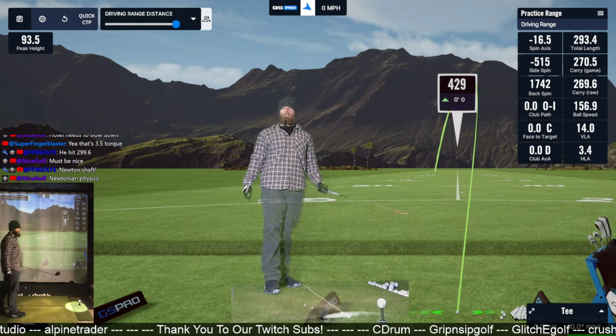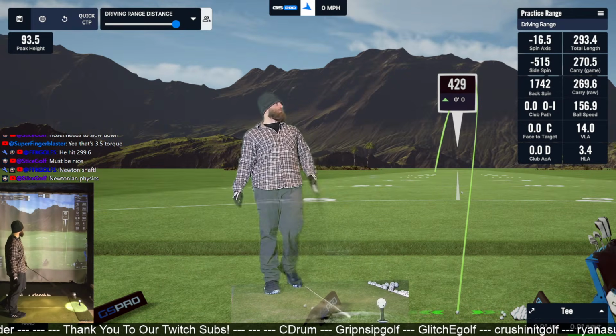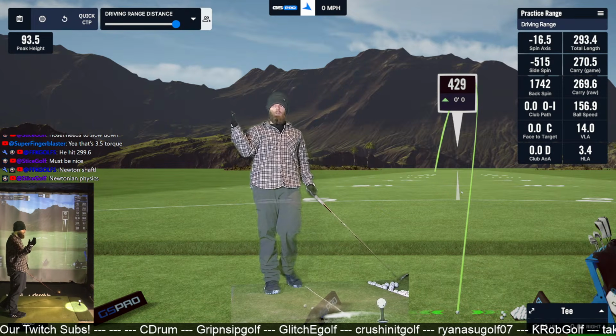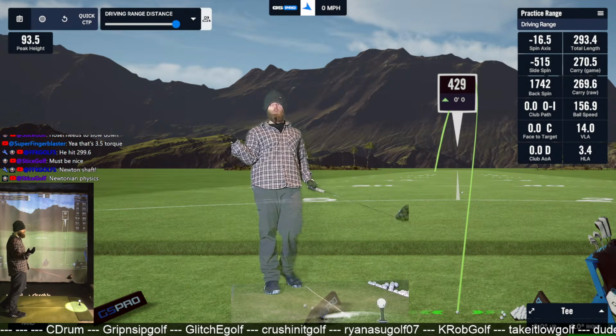I mean, speed and distance aside, the more impressive part is this dispersion. It's pretty nuts, which granted, again, it's the club head as well. I was seeing that the other night. But when I was playing with Danko for Twisted Stroke, I was still using the 4D, and I was still spraying it.